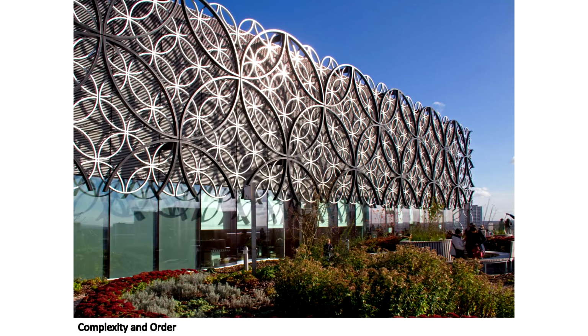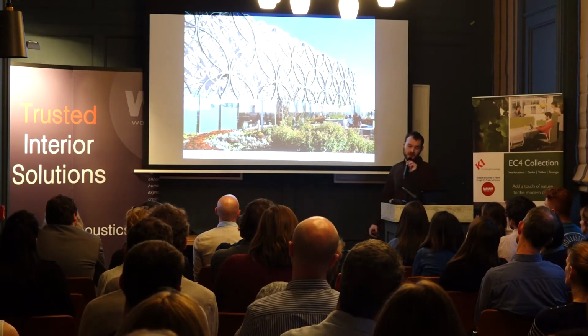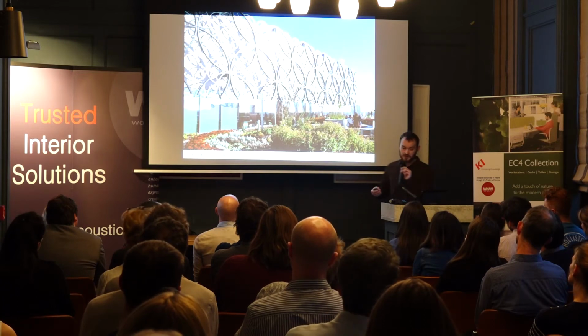The final pattern in this category is complexity and order. And this is sometimes a very hard pattern to explain. So it's effectively rich sensory information that adheres to a spatial hierarchy similar to those encountered in nature. So again, this is what I was mentioning earlier on with biomorphic forms and patterns and how our brains are built to process fractal patterns easier than information presented in urban environments. So this pattern is about repetition of patterns, details, and shapes.